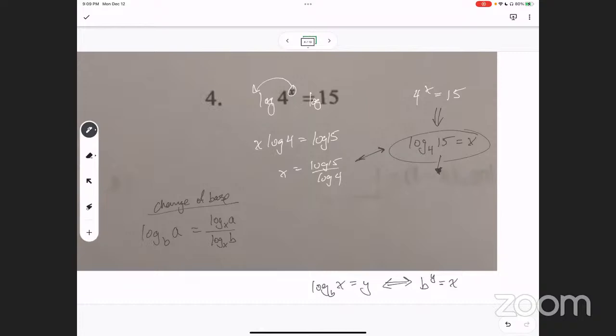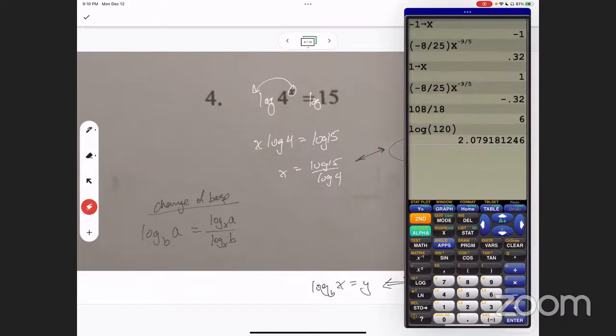So if you get this answer and you're like, well, how do I do that in my calculator, and you don't know how to find that button that changes the base, then what you can do is rewrite it. See how this is rewritten with log base 10? It's the log of 15 over the log of 4. Oh, we did learn that. She touched on it a little bit. Yeah, that's called the change of base. I'm showing that to you because if you do it this way, you're going to get that answer, but you might not know how to punch that in your calculator.